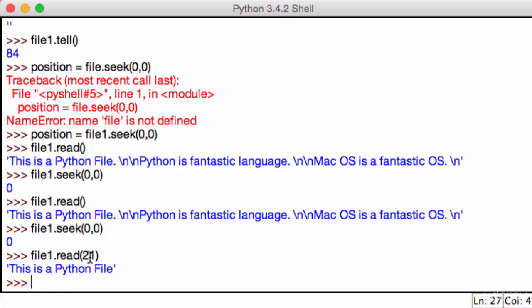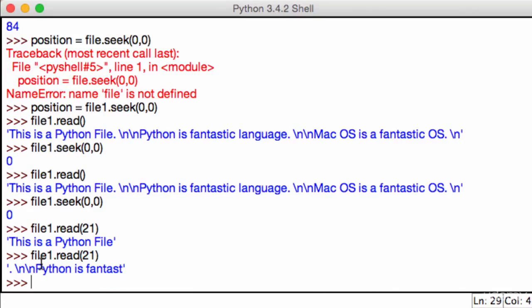But now, let's say I call this function again, file1.read(21). What do you think happens? Well, it starts from the period. This is very interesting. Wherever you let go of your cursor, if you read the first 10 characters, the next time you read anything, it'll start after the 10th character. That's something key. Whenever you're reading off files, remember where your cursor is so that you're not getting any gibberish or random text.